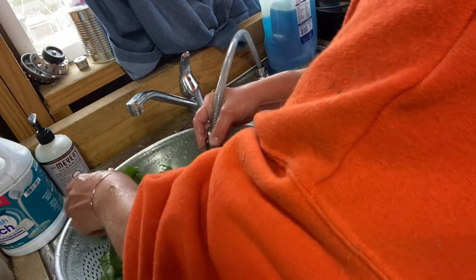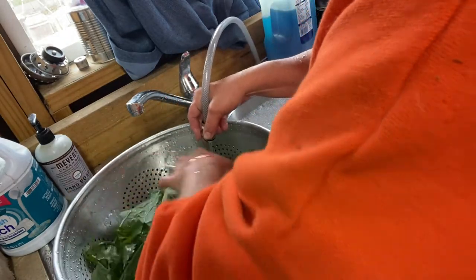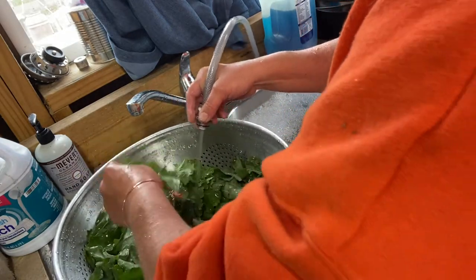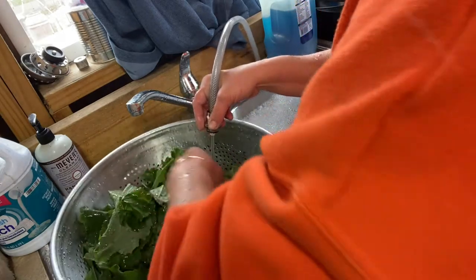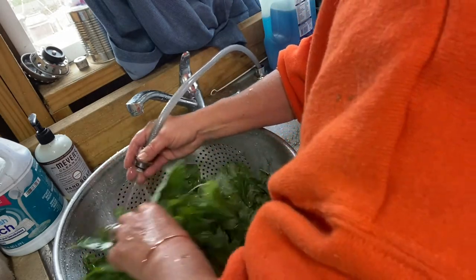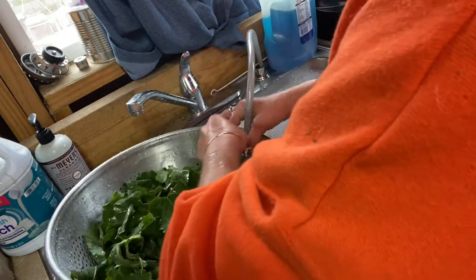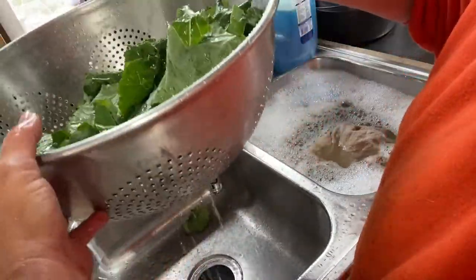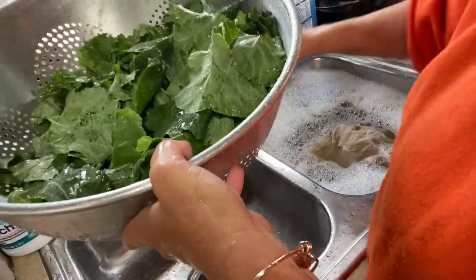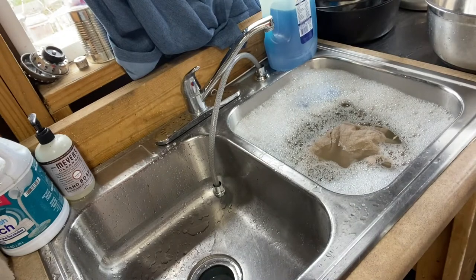I'm just gonna give this one last rinse. Make sure everything's good and clean. We're good. Let this drain for a minute, and wait for our water to boil. Just stick that under there to catch any water over here.